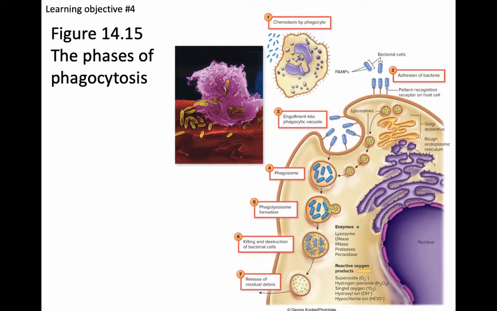So in phagocytosis, which is how a phagocyte responds to a microbe, the first step is chemotaxis, and so this is the phagocyte following a chemical trail to find the invading microbe. So this is how the phagocyte finds the microbe. The second step is adhesion of the phagocyte to the microbe. So in this step, we have on the surface of the phagocyte receptors called pattern recognition receptors. So these will be able to bind to patterns on microbes or foreign molecules.